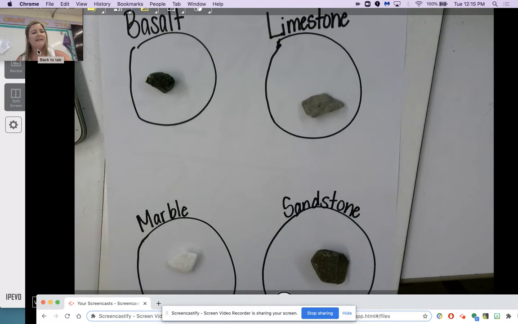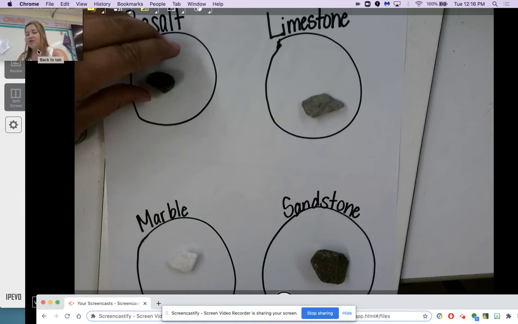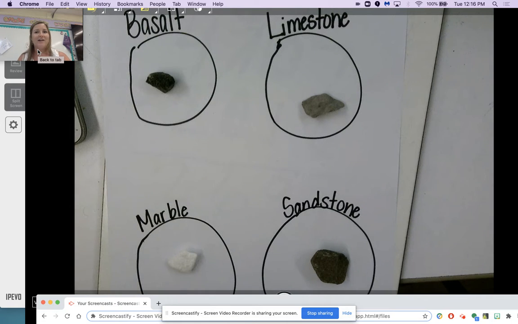So we'll be adding some vinegar with our syringe today, and we'll be looking at what happens to these rocks as we add vinegar. And then we're going to let them sit and evaporate.